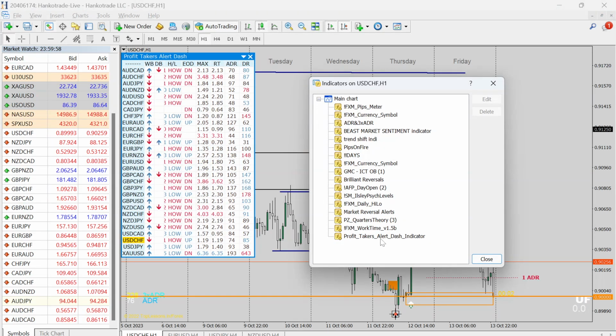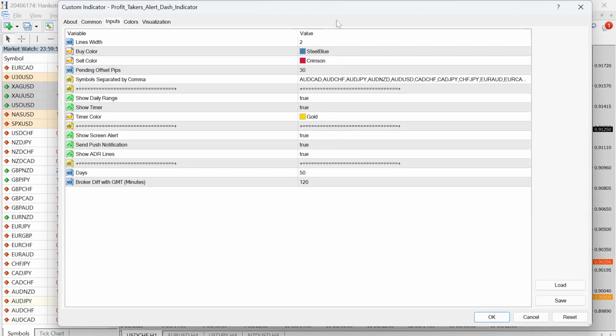To add a pair, I'm going to go to the indicator. I'm going to say that I want to add SPX. It didn't already populate. They're not going to always populate. You can add and remove the pairs as you wish. Keep it clean. Don't try to track every darn thing, but use discretion, right? So SPX USD, I'm going to add that. And then I put a comma. I'm going to put US30 for DJ USD. Okay, let's see.